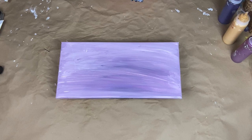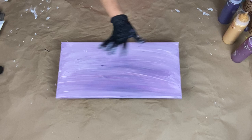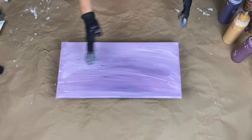I'm just gonna do a mess. No, I'm just kidding. I'm just gonna do a ring pour, maybe interrupted with a puddle. I'm not sure. I haven't decided yet how I'm gonna do it. I'm just gonna have fun with the leftover paint that I have.